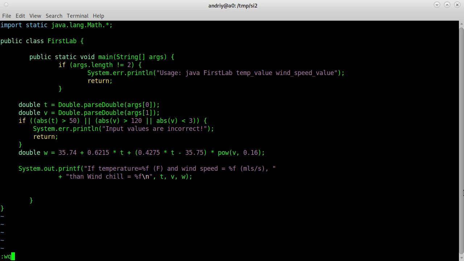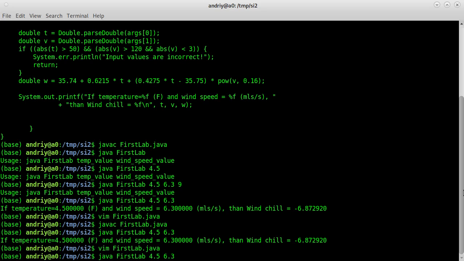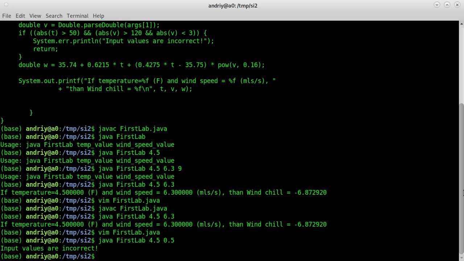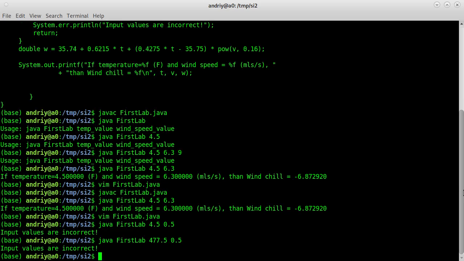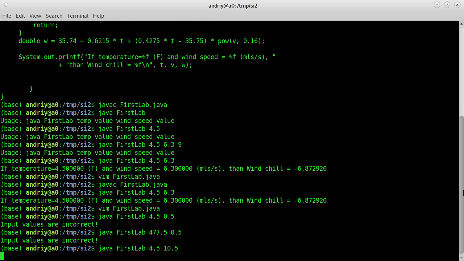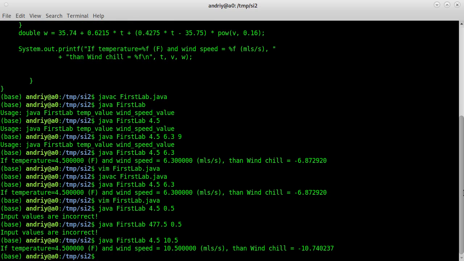Okay, let's check incorrect values. 0.5. Input values are incorrect, and input values are incorrect. And if values are like this, so this is correct. Now these are correct values.